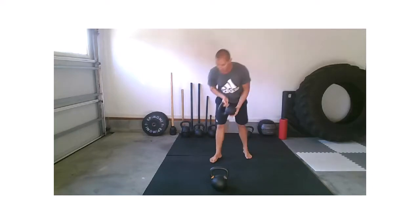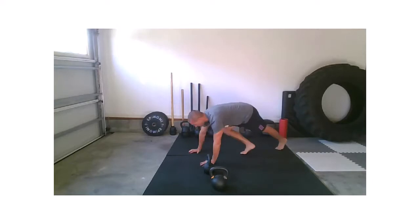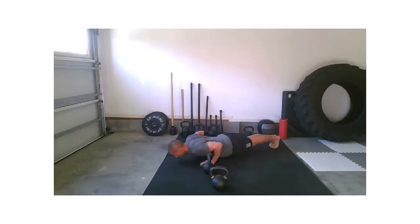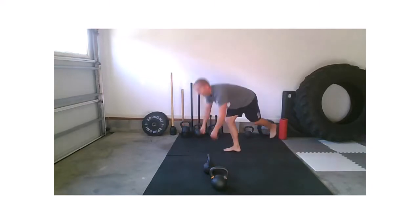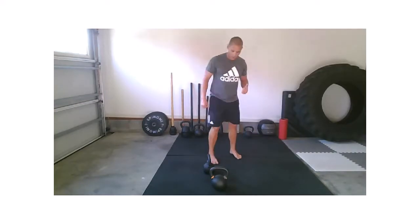All right, our next combination. Let's go ahead and find our push-up position. Again, you're with me. We're moving. We're just doing 3 strong push-ups. Pulling down, driving up, pulling down, driving up, down, up, and let's make our way back up to a standing position. We're going to partner that one with a tactical lunge.